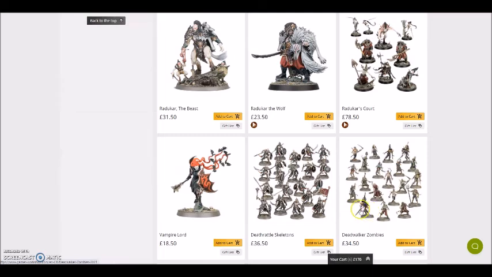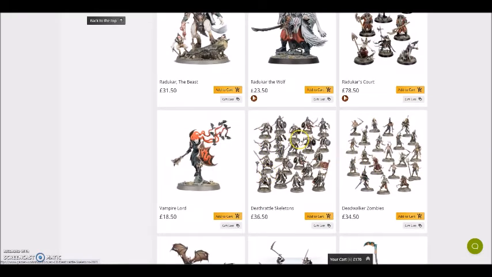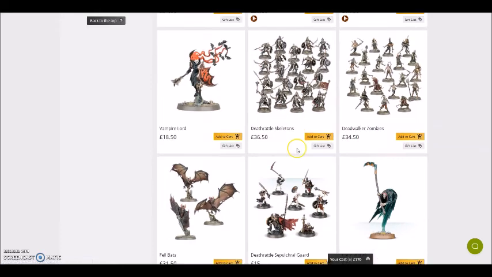They're not an expensive army. You tend to get quite a bit in them, especially with Deadwalker Zombies. There are so many other zombie models you can get too. And the same with skeletons. There are so many other skeleton models you can get just to replace them. You don't have to get these ones. You can get other ones, which are probably cheaper as well.